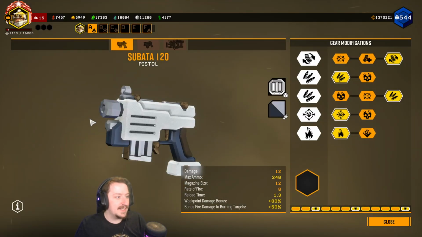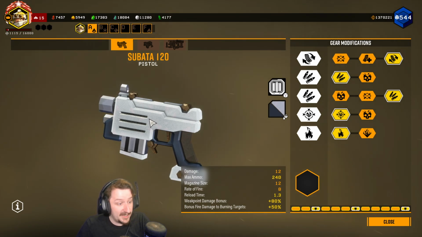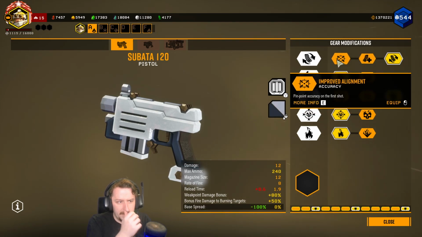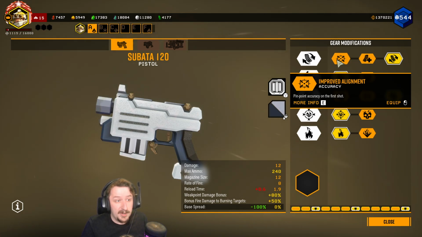For secondary, like I said, we're bringing the Subata. Subata does kind of get a rap for being a basic pistol, and it is a basic pistol, but it's still a pretty decent pistol. The way that I'm building this is going with extra reload speed, but any of these in Tier 1 are pretty good. Improved alignment gives you accuracy on the first shot. Subata's already pretty accurate. I don't really need this, but if you want to be pinpoint accurate at very long range, this is an option.